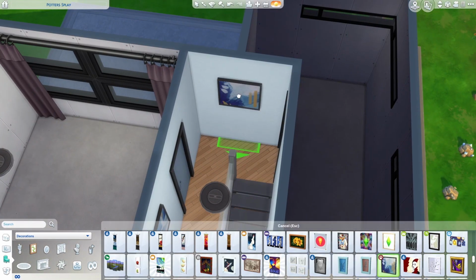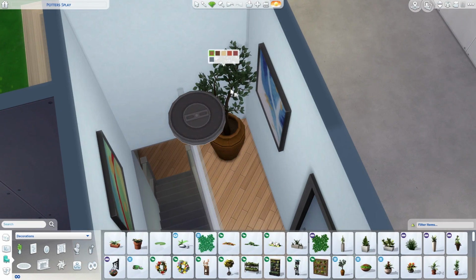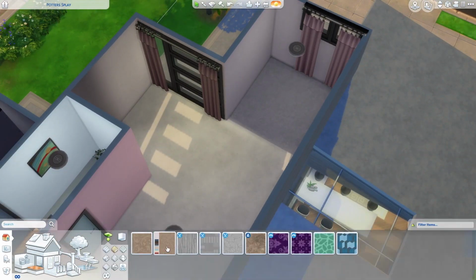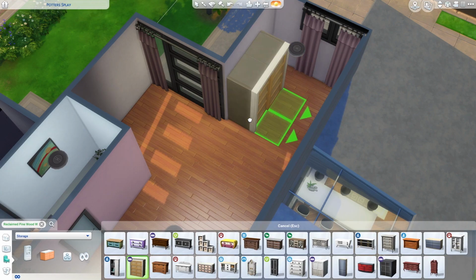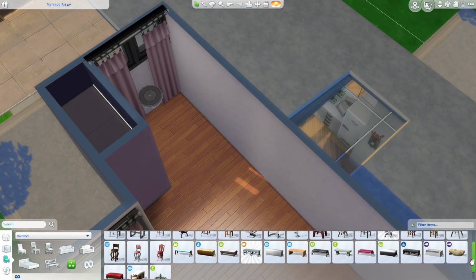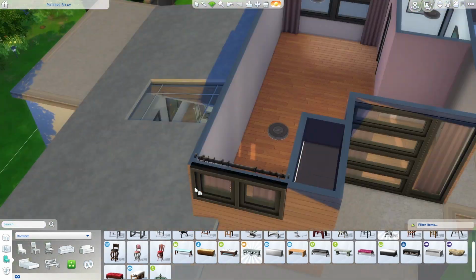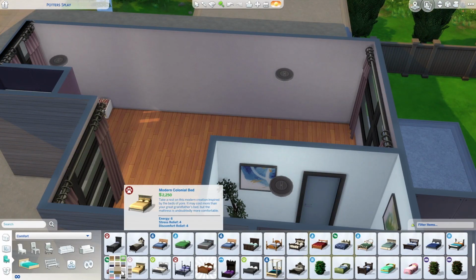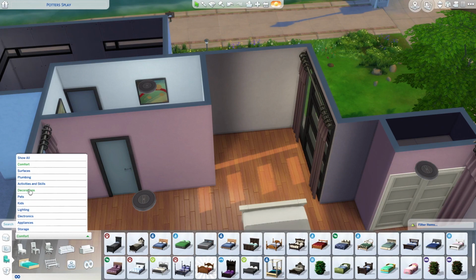So yeah, moving on to the upstairs. The upstairs is fairly small. However, I do the bedroom in a very nice pink colour because I feel like in terms of the interior design of this house, Melody would have full reign of what she wants to do, spending all the money. She put in herself a nice wardrobe area, obviously not caring about the cost or anything. But yeah, this is a very nice girly room, so in terms of my style, I quite like it.